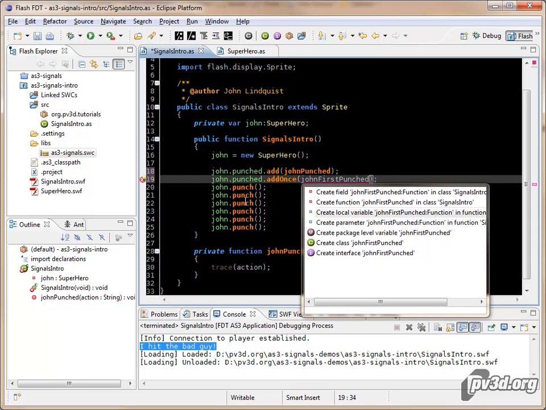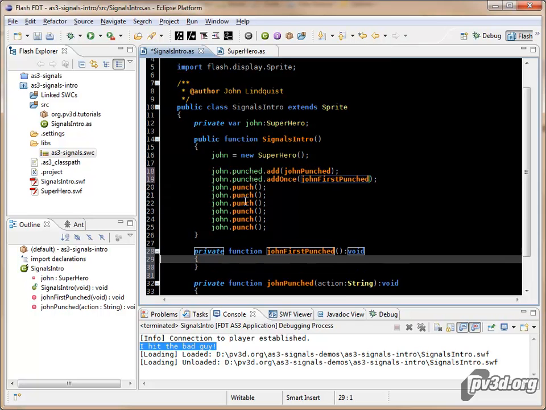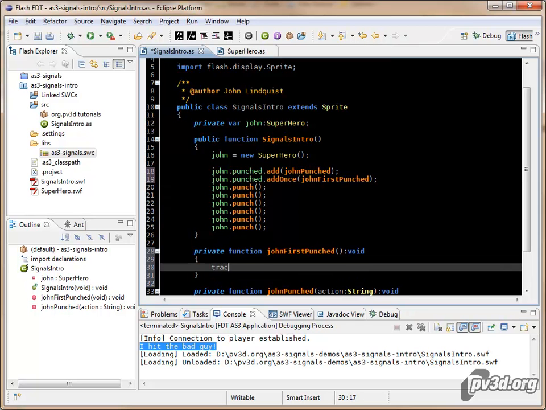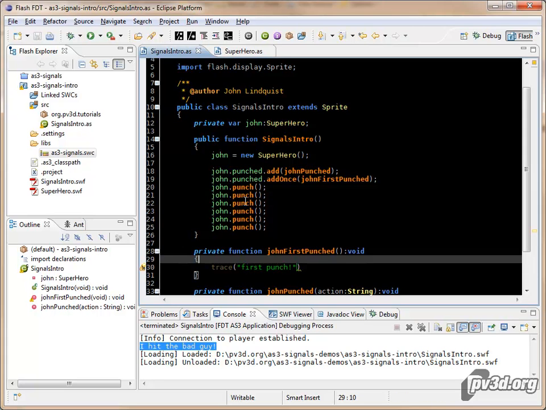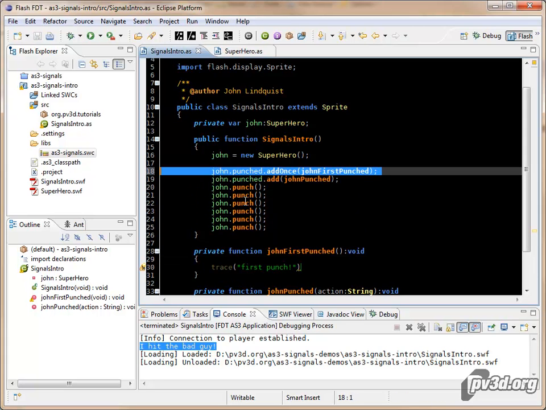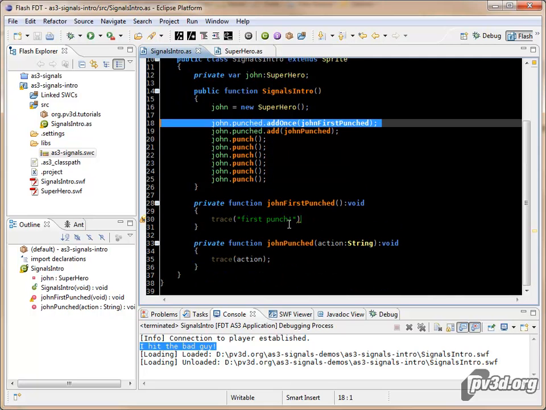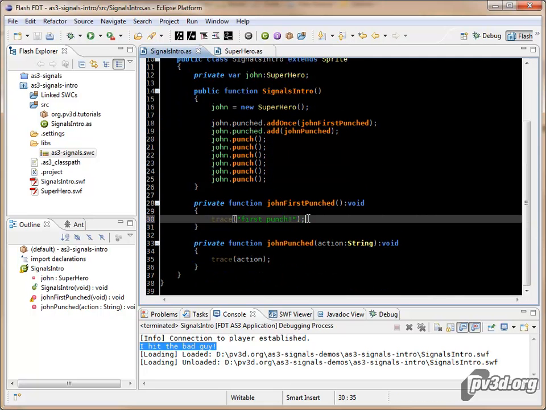So John first punched, it's going to be a function, and we'll just trace out first punch, and I'll just put it above there so you know that that was the first punch. So this is only going to listen for the very first one, and then it'll be done.